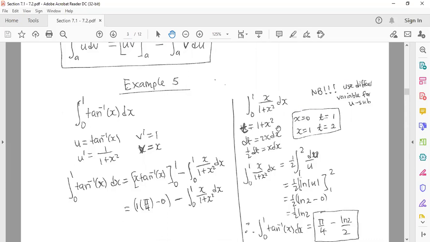Although if you say let u be this, in your head you know what you're doing, the person marking you is going to ask himself, okay, what is u actually? Because initially you told me that u is tan inverse, and now u has a different value. When you switch from integration by parts to u substitution, just change the variable to maybe a t or a w or a k. And if you do that, obviously make sure you always do your change of bounds. The integral of 1 over u is ln of the absolute value, very important. Apply the fundamental theorem of calculus part 2. There you go. Straightforward and easy.